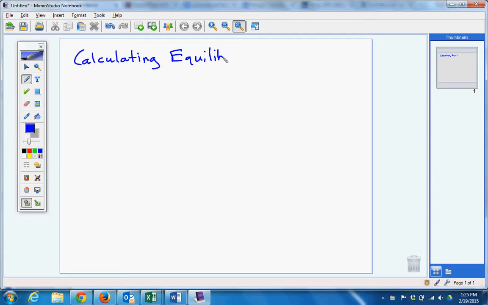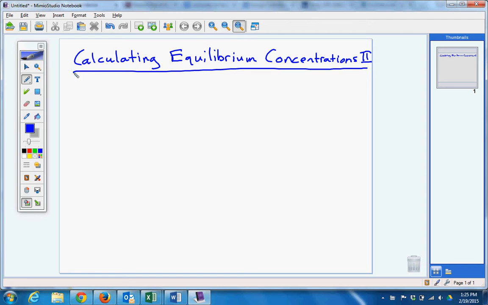All right, so today, if you miss some stuff, you'll never understand it. So let's just make sure we understand that right off the bat. Calculating equilibrium concentrations 2. You have a number 1 already in your notes, but I'll say a couple points that are huge. Understanding the difference between what the question is asking and whether you have to do a RICE or not a RICE is pretty huge. So let's talk about this.